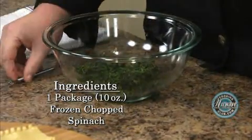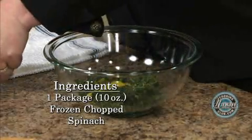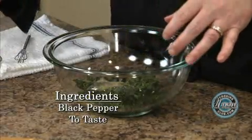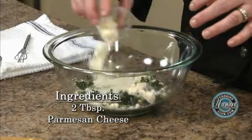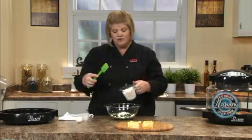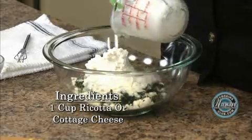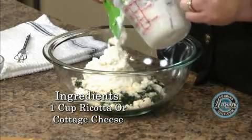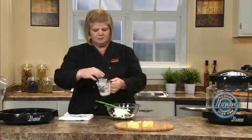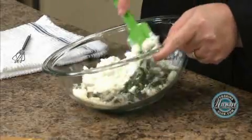Okay, I've got spinach, drained spinach, no excess water. Some black pepper. Now I'm not going to use salt in this because we're using Parmesan cheese, and that tends to be very salty. Then you could either use ricotta or cottage cheese. I'm using cottage cheese, the no fat, that I actually drained through a colander so there's no excess liquid. And with ricotta, though, you don't have to drain it. It is pretty dry. It's not wet. Okay, then we're just going to incorporate this.